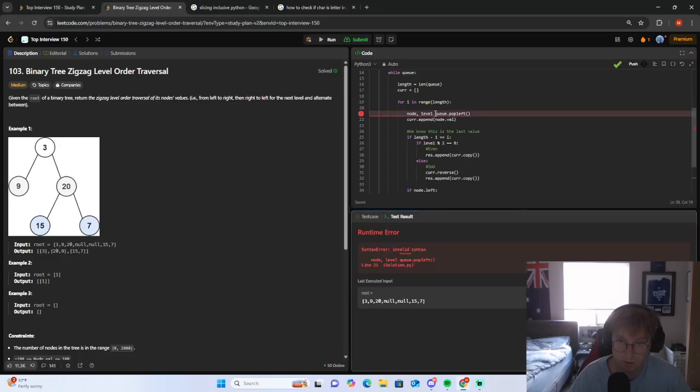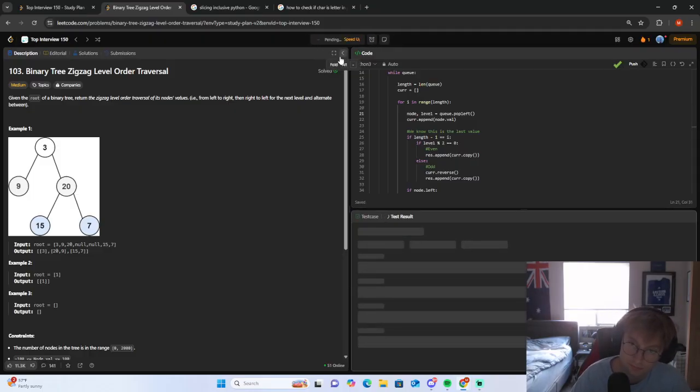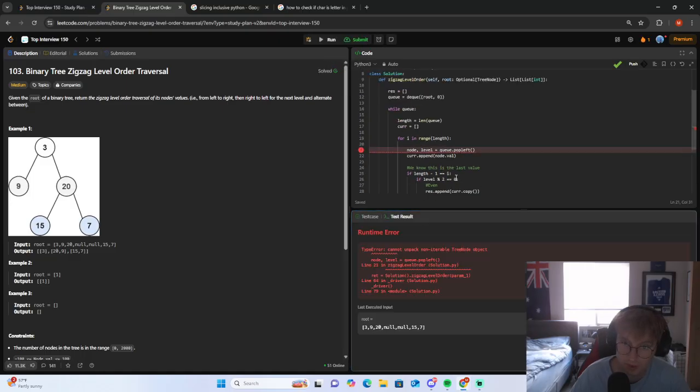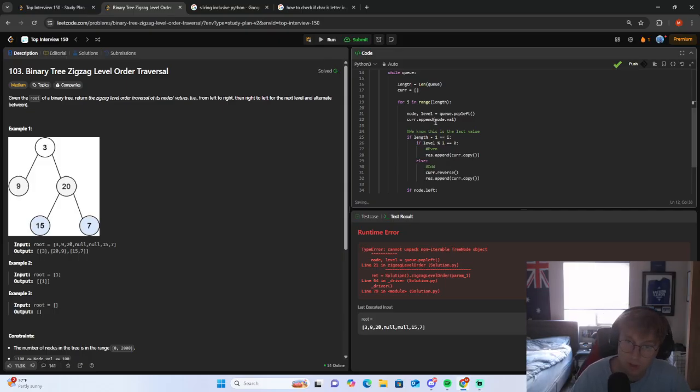Valid syntax, node, level is equal to q.popleft. Cannot unpack tree node object. No, we need this, but maybe I think we need an extra. Why are we appending node.val here? Oh, we're building our list.